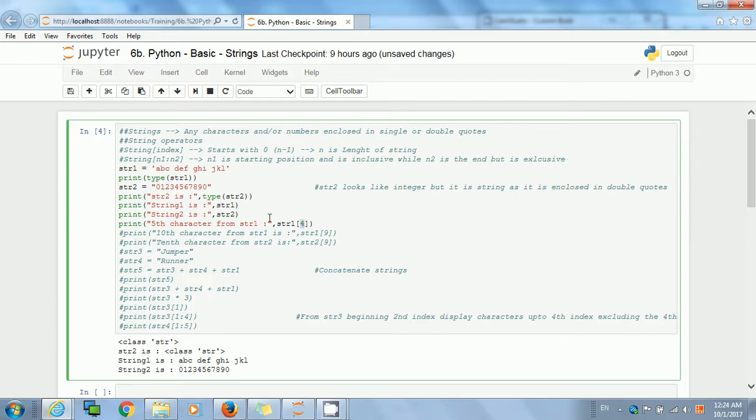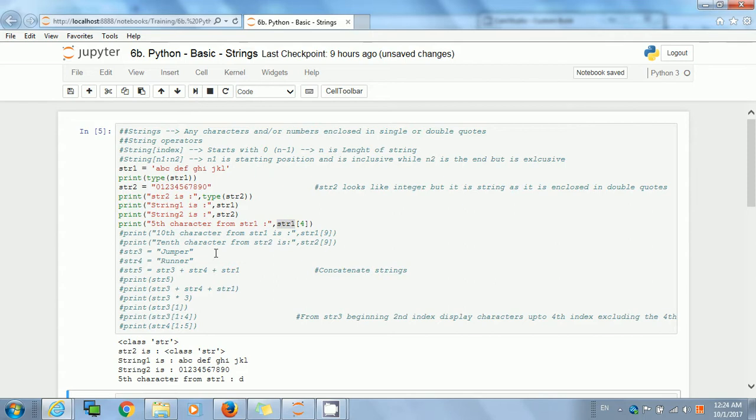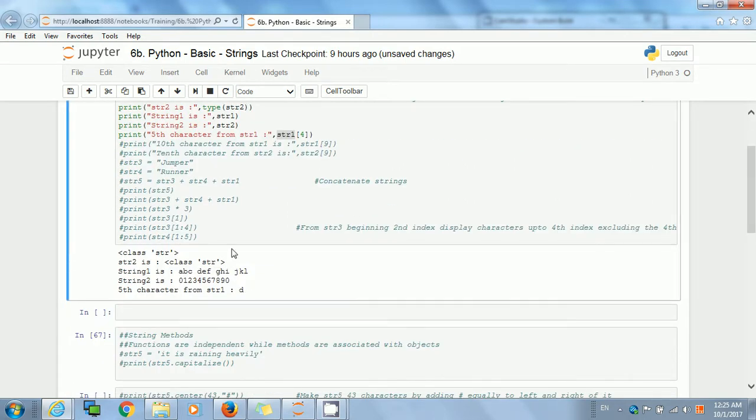That is the fifth character, which is the D. Your space is also counted as a character. So D is present at the fourth index in str1. Let's execute. Here you go, D.